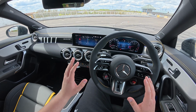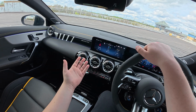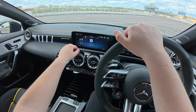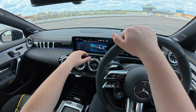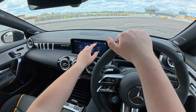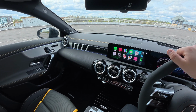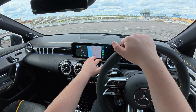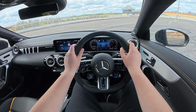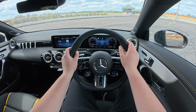The startup is nothing to write home about, so don't even worry about that. The infotainment system is the same good old infotainment system from Mercedes. I think this is the slightly older generation, because of course it's a 2024 car, but you've got all the information here. Whatever you press here, you can turn off acoustic warning and lane assist, which I do every single time. And besides that, I just use Apple CarPlay every time I get in one of these cars. So that is basically it from the inside here. I say we take this bad boy for a drive and talk more as we drive, because the driving dynamic of this car is very, very good. So let's do it.